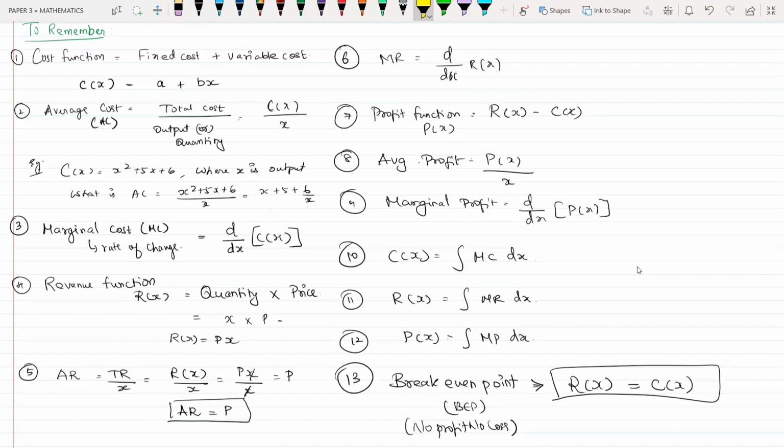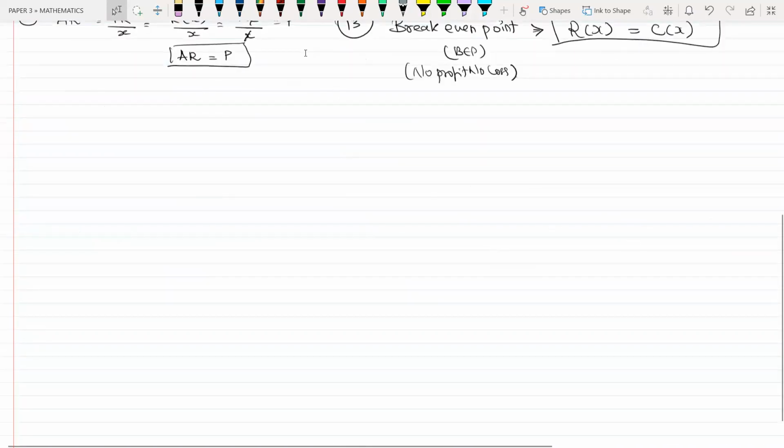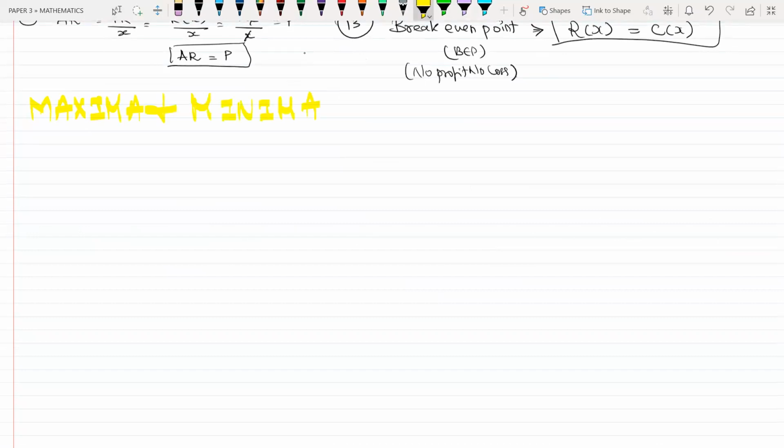Then they are continuously testing this kind of problems in your examination. That is based on maxima and minima. They are asking the concept of maxima and minima. What is meant by maxima and minima? You have to follow 5 steps to get your answer. It is a thumb rule, 5 steps, it is more than enough.